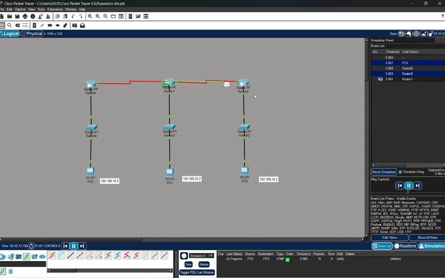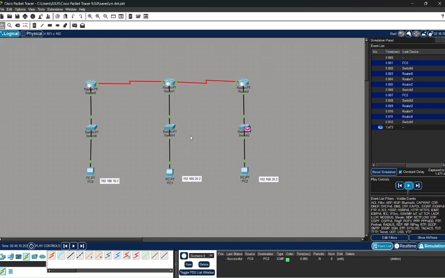Then the packet is moving to router 2 and then to switch 2, then to PC2. Then it will return back to PC0: router 2, router 1, router 0, switch 0, and then PC0.